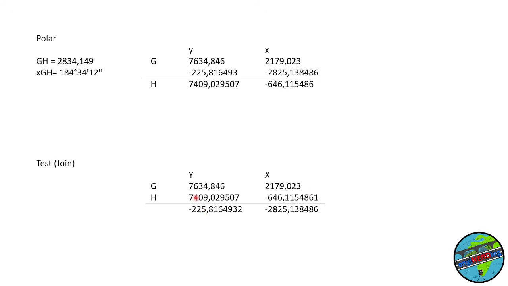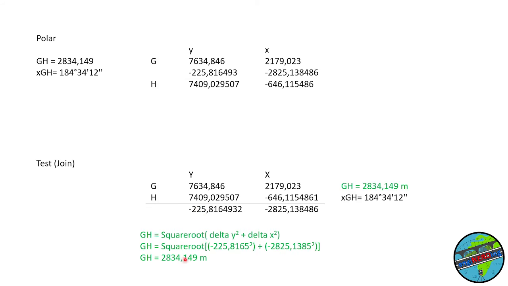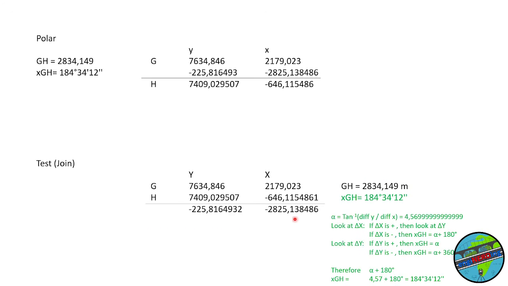So we say the bottom values, these two bottom values, minus the two top ones, to get our respective delta y's and delta x's, which we will then use to calculate our distance, which is the square root of delta y squared plus delta x squared. And then for the last part, we do our direction, which we calculate using arctan of delta y over delta x.